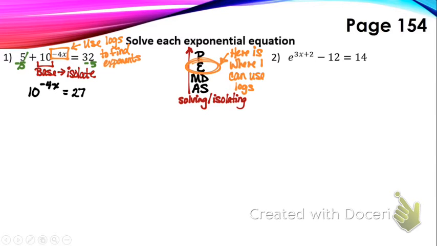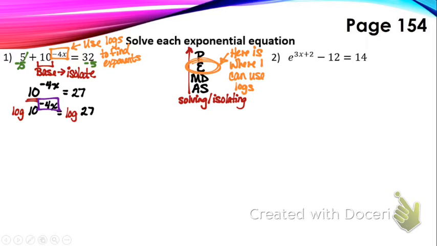Which of the buttons on my calculator would help me? ln or common log. What's our base here? 10. So I'd want to use my common log, right? I'm going to use my common log. I could write my triangle at this point, but I'm going to try to also mimic the pattern that we were using before. You're welcome to write this down with a triangle. I'm going to write it very slightly differently just so that we can see a pattern happening here.